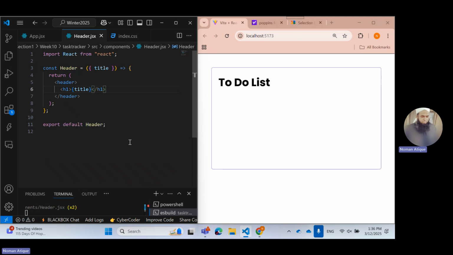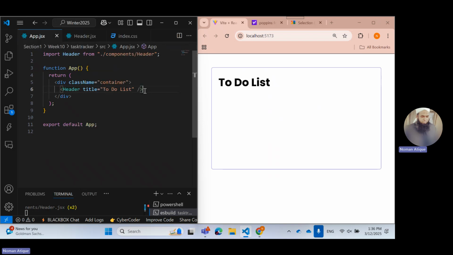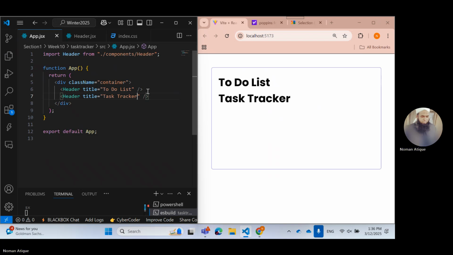And can I call header multiple times with multiple titles? Of course, I can have any number. Remember the button component, I can have multiple. So just for testing purpose, even though it's not very desirable, for those who are a little bit less comfortable, can I call this again? Yes. Call this thousands of times. In just one call, it will come up. So let's call with the right one, task tracker. Look at that. I have got header twice. So no one stops you from having header twice over here.